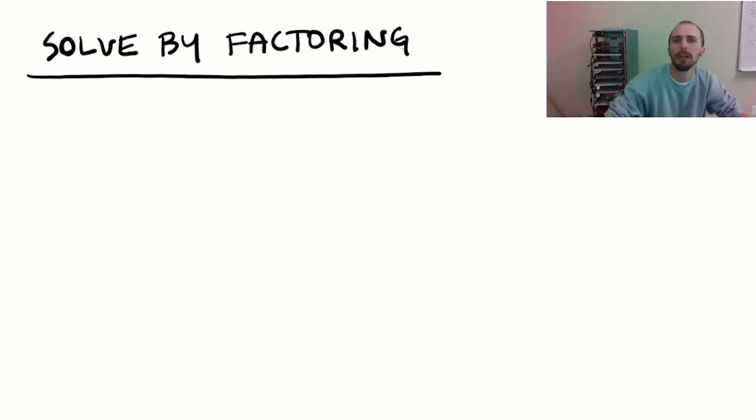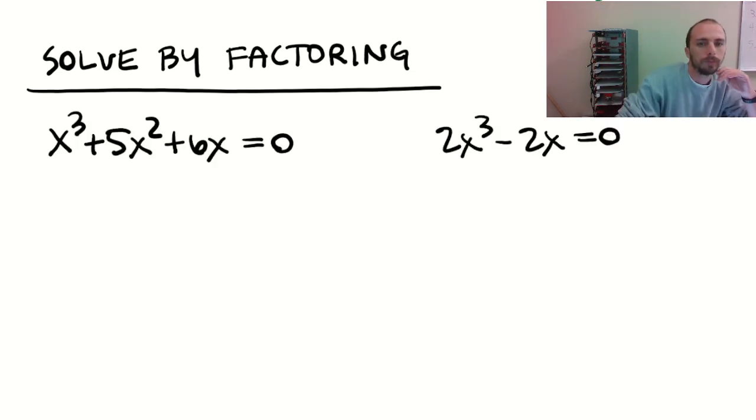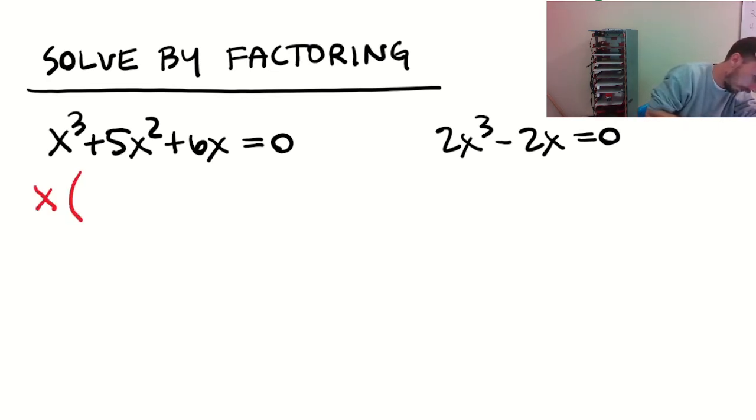And so I'm going to kind of just copy in the first couple. Okay, so I'm going to do the one on the left, and then you can practice on the one on the right on your own and check your work against mine. So I'm going to go in here, and if I'm factoring, I'm going to start by looking for a greatest common factor. That was always our first step. And I'm seeing x in all three terms, so I'm going to factor out that x, and I'll be left with an x squared plus 5x plus 6. That's still equal to 0.